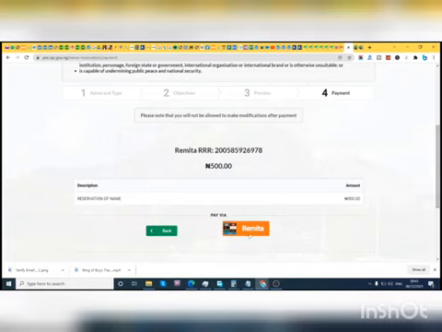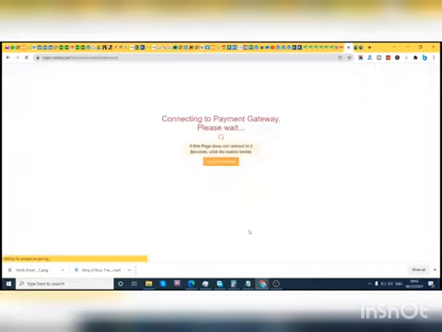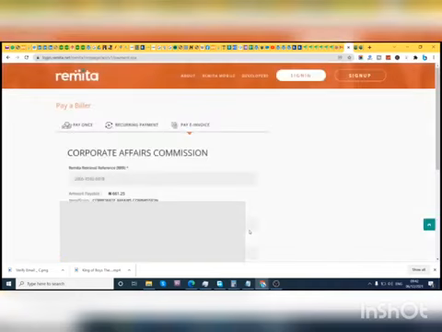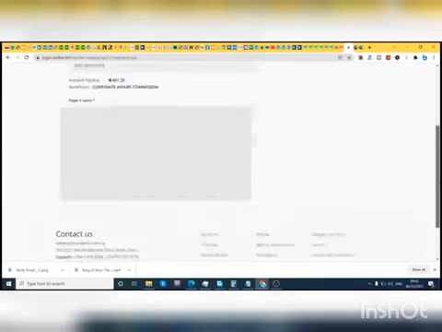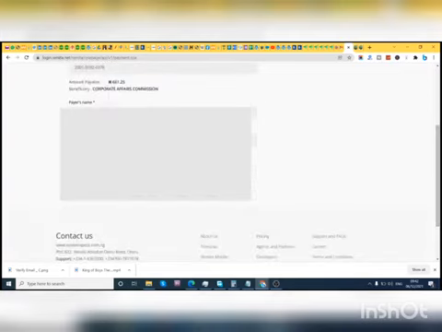So the next thing you want to do is to click on Remitter. So you're making this payment through the Remitter platform. And the good thing is this: everything is done online. You don't have to physically go to the office to submit any document. But they added, probably VAT or something. So it's now 661. So beneficiary, basic. So the next thing I want to do is to just click on submit.